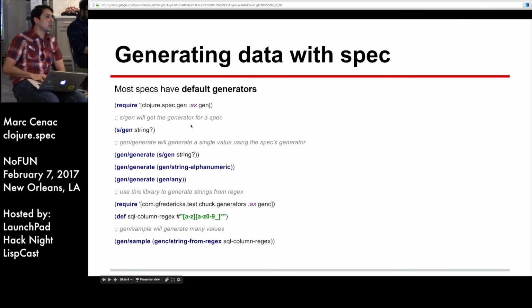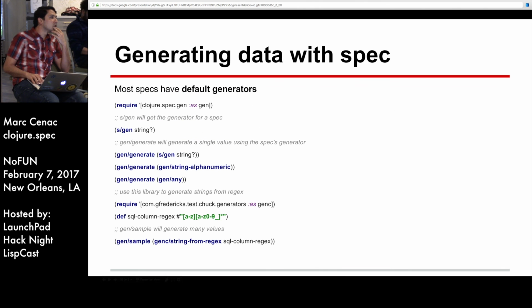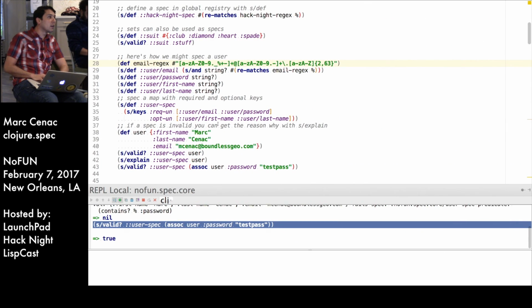And so here, let's show you some examples. This is in Clojure Spec Gen. Generating data is very useful for tests or populating your database. You could also do it for nefarious purposes if you wanted to write a password cracker or something. This would be a very good way to generate lots of passwords. Anyway, I'm not going to encourage that.